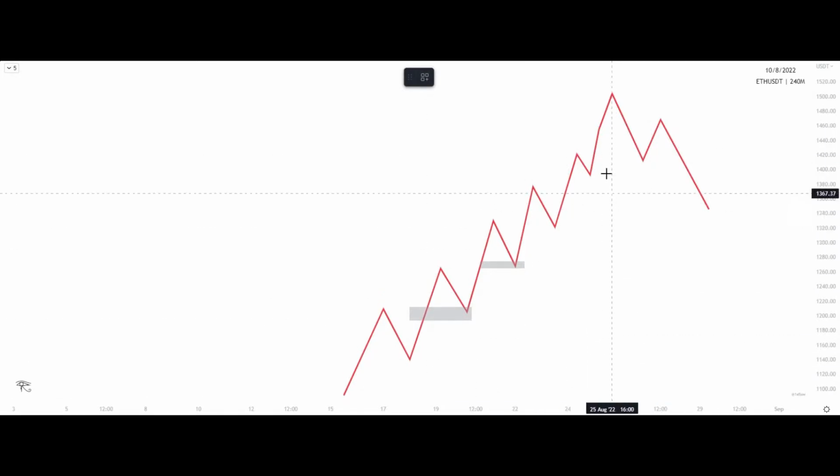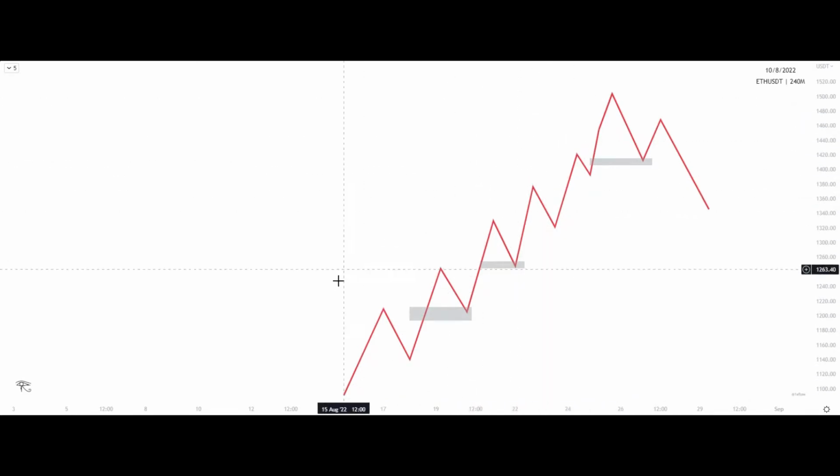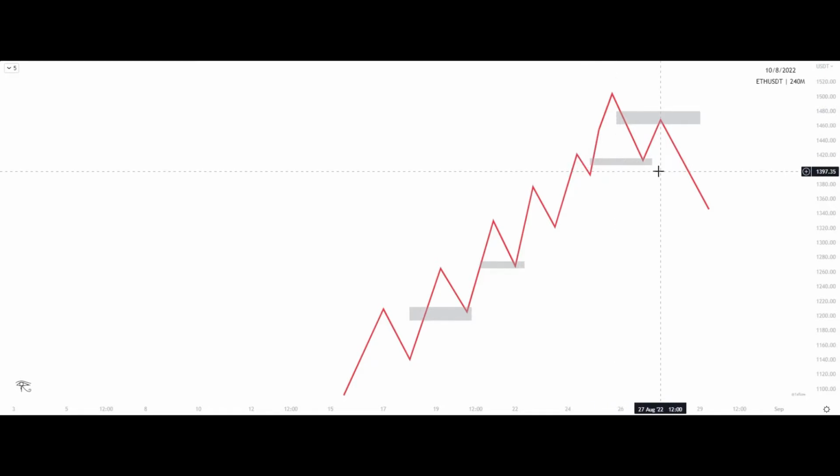What happens at this point? Well, if we are still using our bias until we are proven wrong, long, right, all the way up, until we are proven wrong, break of structure happens, I now have an area of supply, right? And I now have an area to look for to take this trade now to the downside, now that my bias has been proven wrong, right? And this is how we can get into that understanding of where price will possibly head to next and get into that mindset to where I don't care where price is at.